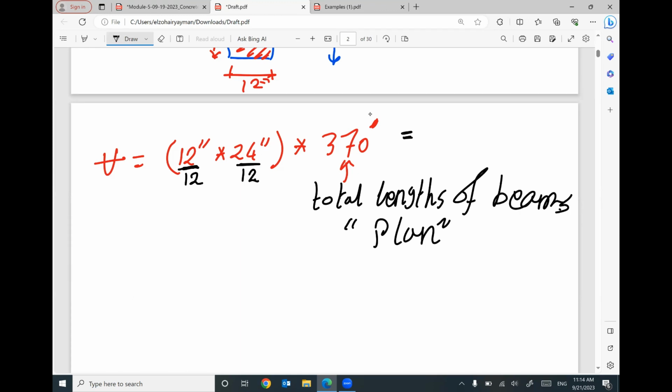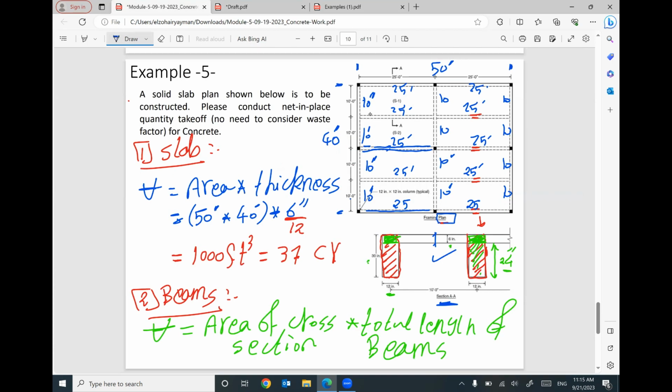Oh, never mind. I'm sorry. I counted too many 25-foot links. Yeah, go ahead. Just mark after you count 1, 2, 3, 4, 5, 6, I counted 7, 8, 9, 10. So we have 10 times 25 feet, it will be 250.